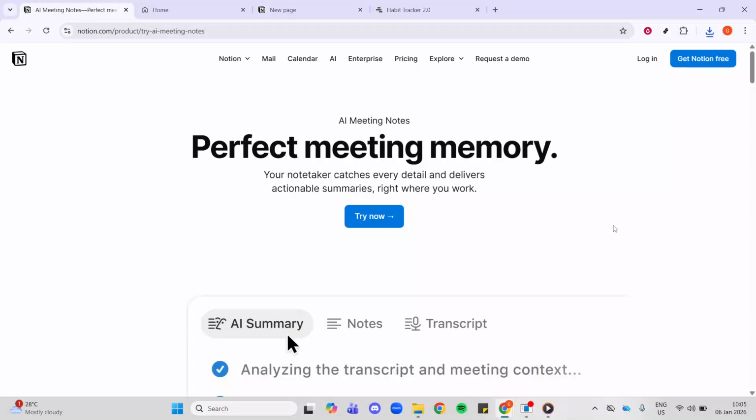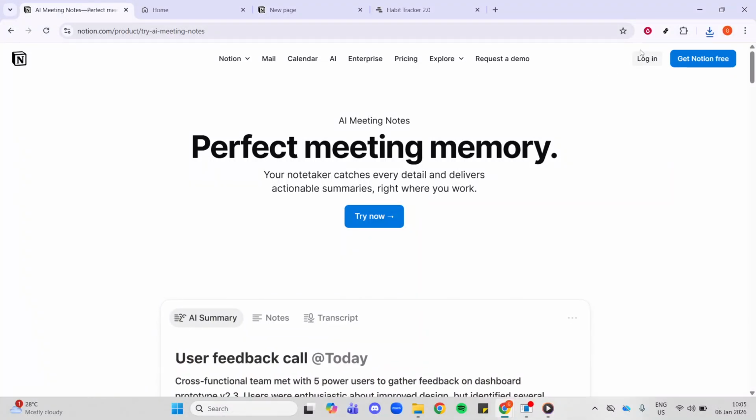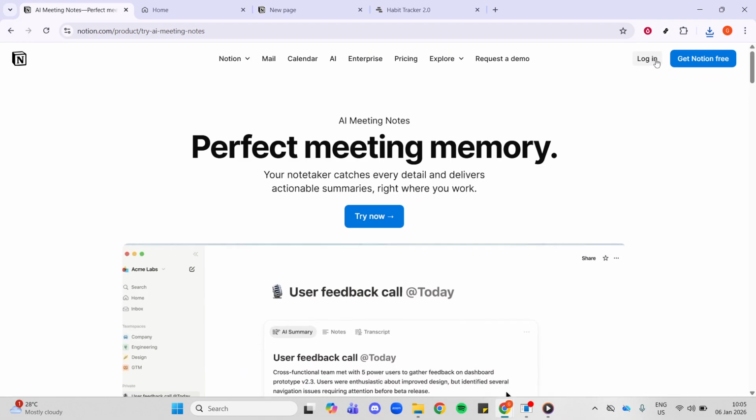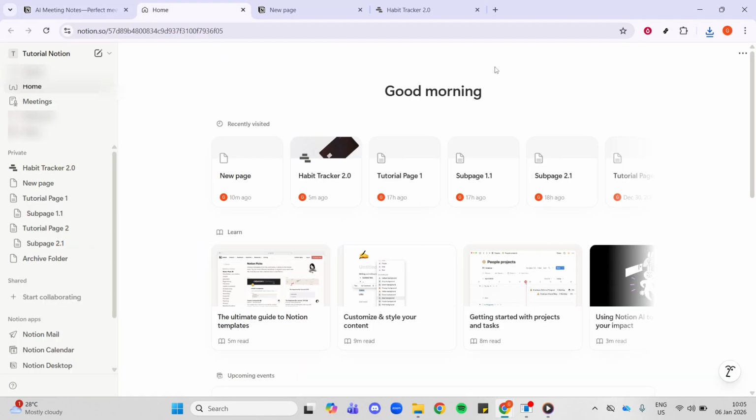In today's video, I'm going to teach you how to use Notion templates. Templates are pre-built pages and systems that help you set up projects, notes, and trackers in minutes, so you don't have to start from scratch. Here's how to find them and add them to your own workspace quickly and confidently.